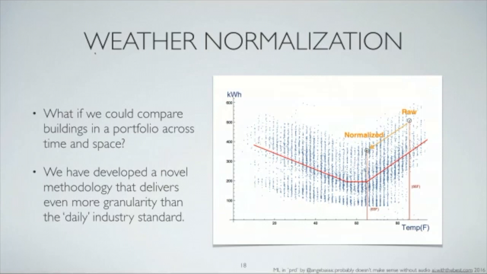But the problem is, in the southern hemisphere, it's going to be winter, when in the northern hemisphere is summer. So if you're going to compare the usage of these buildings in January, well, one is heating the building, probably using something like gas, whereas the other is cooling the building using something like electric. And those are going to have very different profiles in terms of how much of each you need in order to achieve the temperature that you want, given some external temperature. So we developed something algorithmically that delivers much more granularity than the daily industry standard, which means we now can normalize hour by hour of buildings across time and across space.